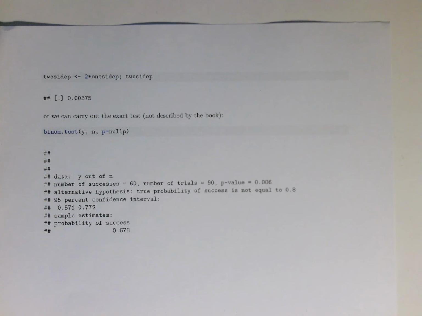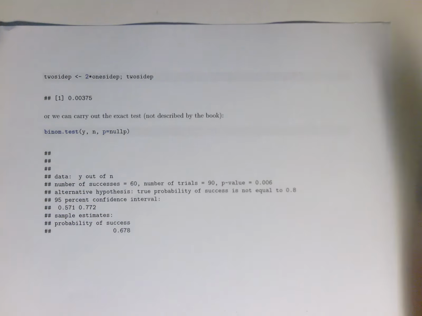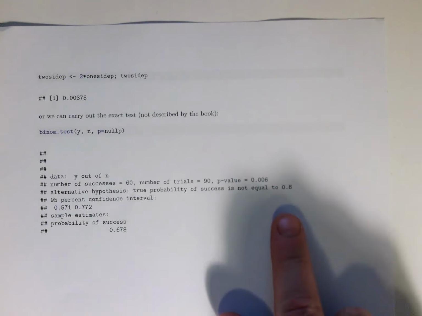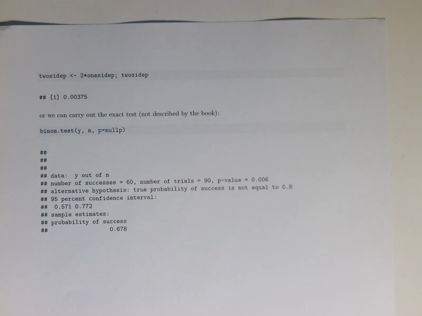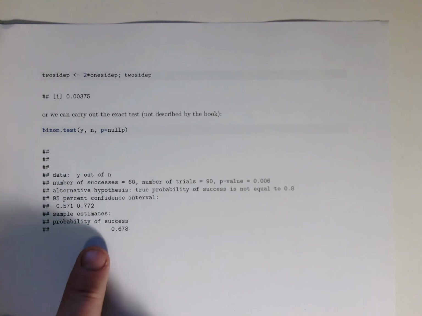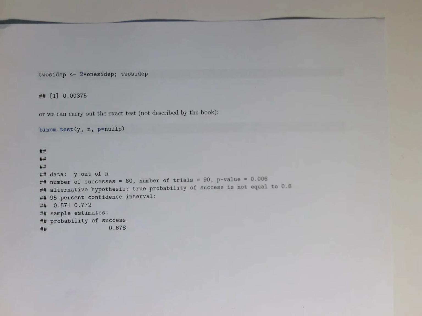The same binomial test function that was used in the previous chapter can give us a p-value here of testing the null hypothesis that the true value under the null is equal to 0.8. And we see that that p-value is very small. Our observed test statistic, our probability of success of 0.68, with a confidence interval that goes from 0.57 to 0.77, does not include 0.8, and so in this case we would reject that null hypothesis.